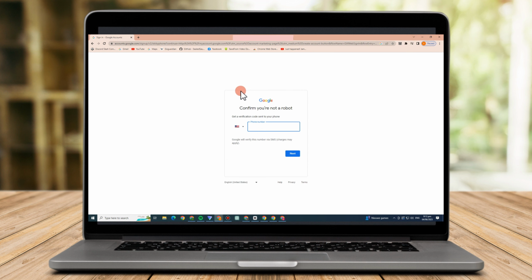And then here you need to provide your phone number. Okay, so you can see if you're living in the USA, you have to type your correct number because they will send you a code and you need to type that code in order for you to proceed. Okay, and then click next. So you must enter the 6-digit verification code to confirm that you got the text and then click next.